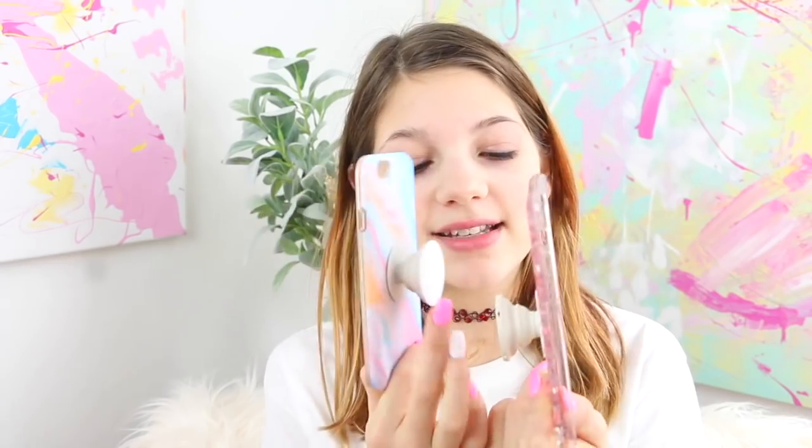From Claire's I got this one — I haven't tried it on my phone yet because I got it recently and I have so many to try. But it's fuzzy and so cute, and I love the little unicorn. It's from Amazon. This one is super cute — it's like a pastel back bomb dream. I got this off Amazon — it's actually the same company as the next one.